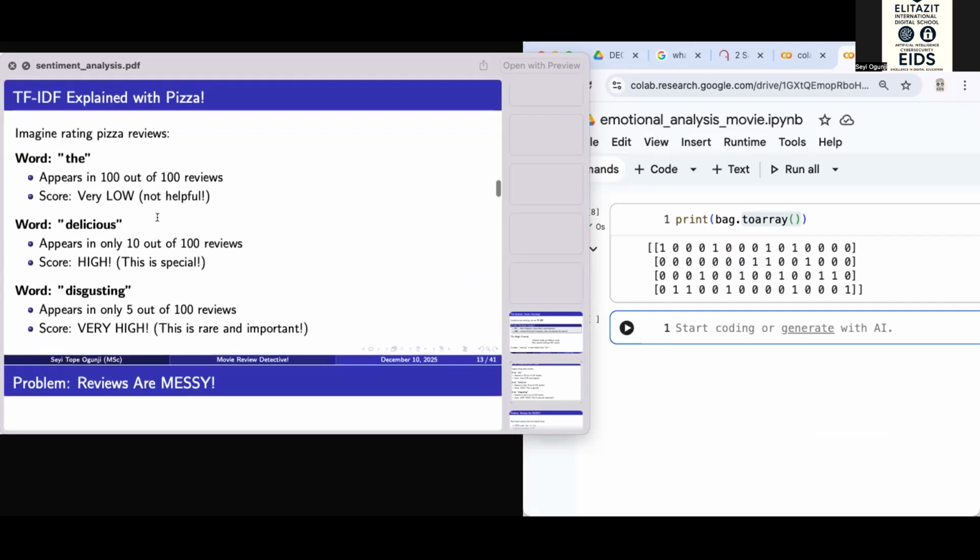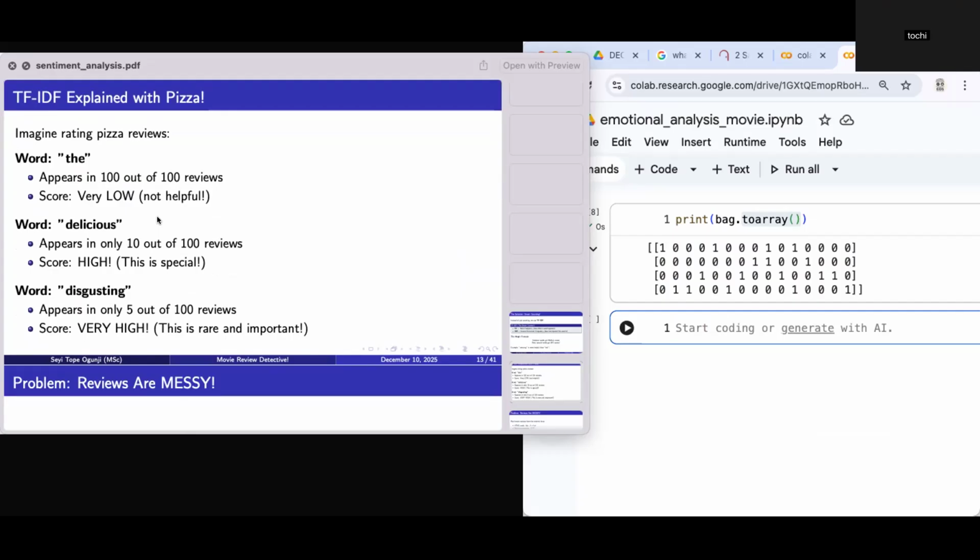Continue. Start again and continue the TF-IDF explained with pizza. Read the slide again. Imagine rating pizza reviews.